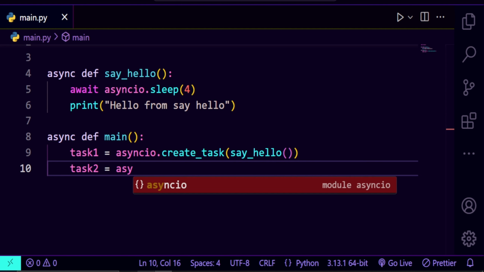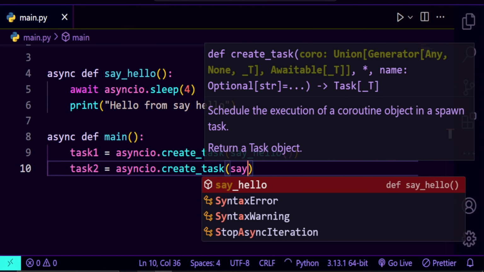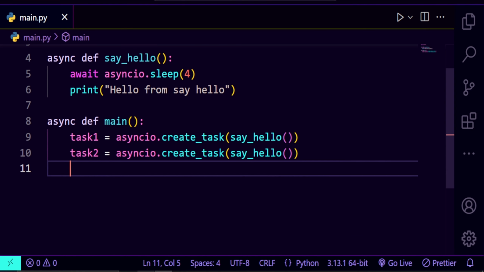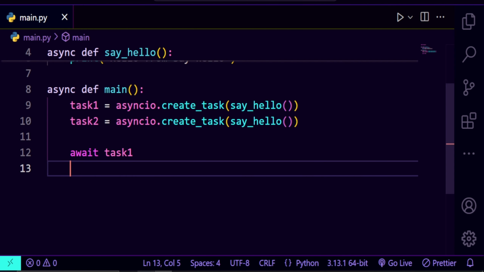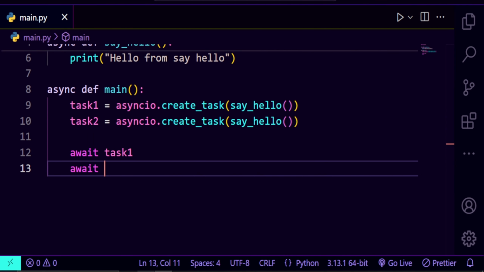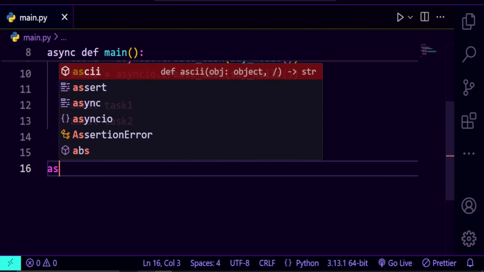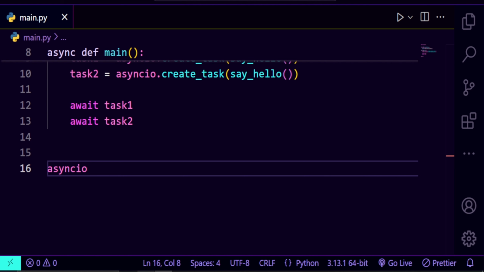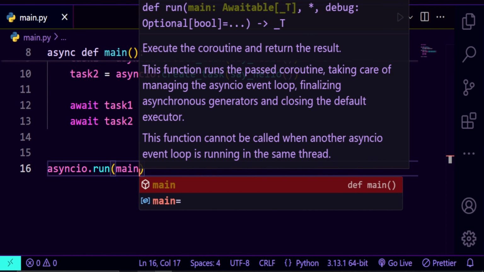Finally await task1, and after that await task2. After all that, asyncio.run and provide the main function. That's it.